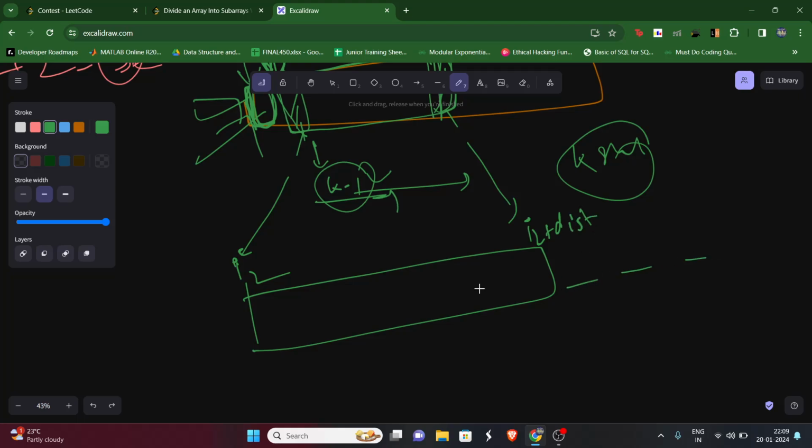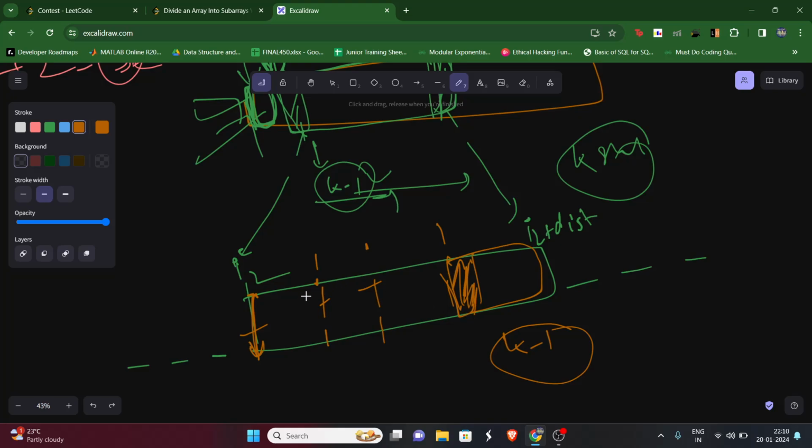There are four more elements on both ends. We selected this one as the starting index of the second subarray. Then we'll have to select one more, how many times, k minus 1 times. So this is the first, second, third, till k minus 1 times. We know that for any subarray, the cost is the first element.